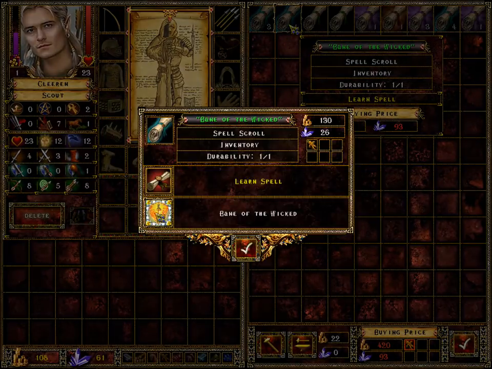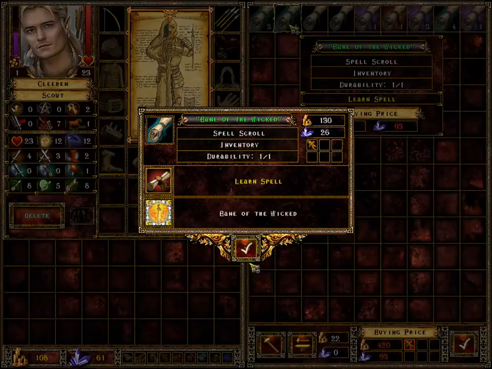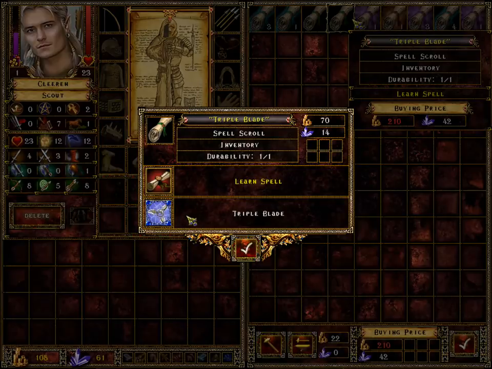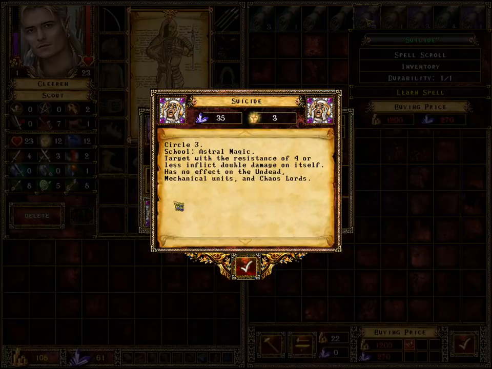Bane of the Wicked grants the target the ability Smite Evil, Hunter of Demons, and Hunter of Undead. Seems kind of cool. Cure Wounds. Triple Blade. This is something we can research, so not a big deal. Suicide. What the hell? A lot of these are modded. Target with resistance of 4 or less. Inflict double damage on itself. Has no effect on it. So I guess it makes them attack themselves. Holy shit. For a lot of damage.